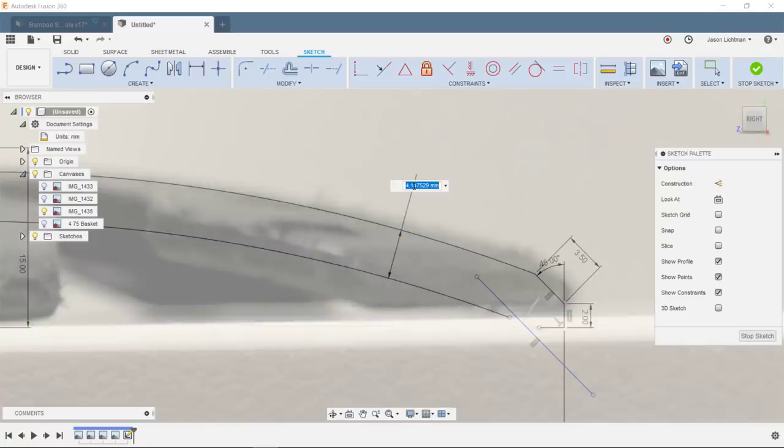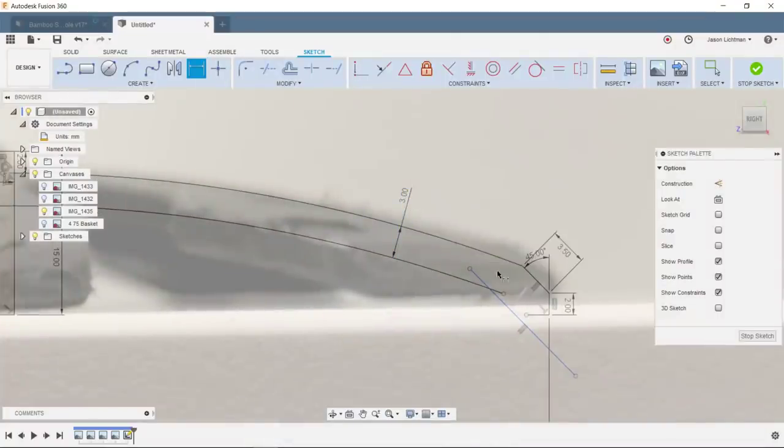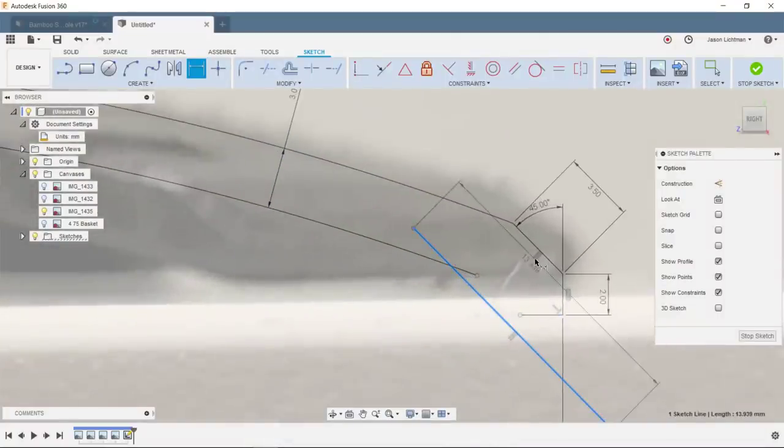Now, here's where, again, you're going to take the actual part. We're going to take this and take our measurement. We're going to go with 3 millimeters. And that's looking quite accurate. We're going to set that to 3 millimeters. Actually, there we go. So now you can see I set that to 3. I'm going to do the same thing over here.